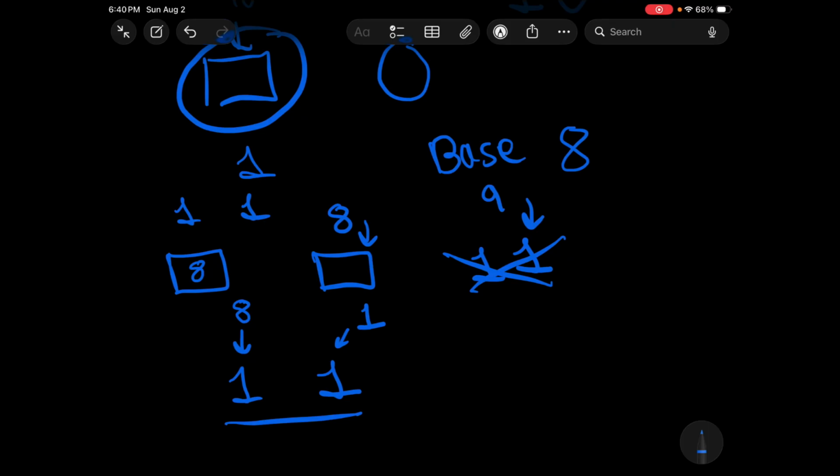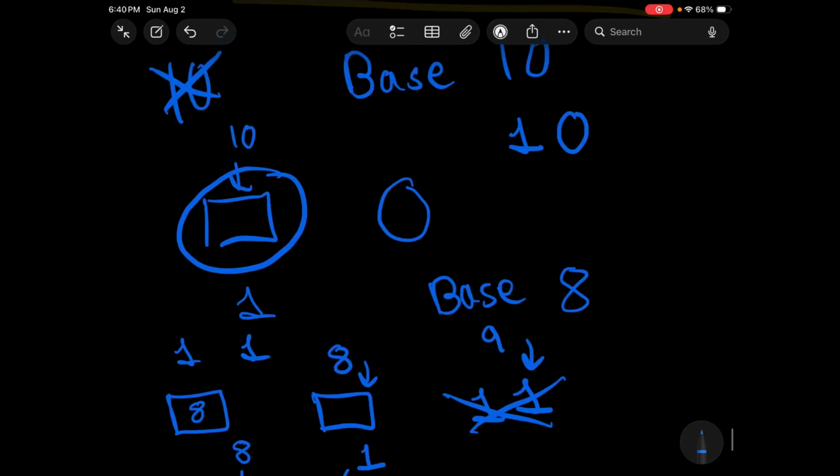You just pack them differently. And that's what bases are. They're just boxes that can hold a certain amount of items. For example, in base 7, they can only hold 7 items before you have to pack them up and leave the loose items over.